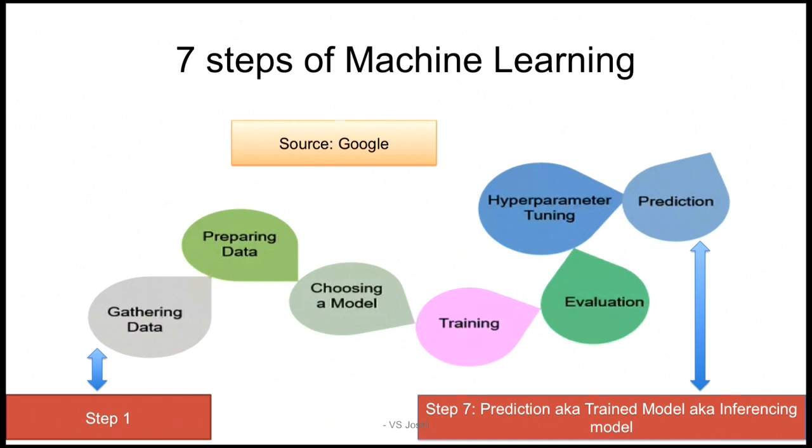Let's say, for example, you have 1,000 images of bananas, and they are labeled. Somebody has written, yes, this is a banana, yes, this is a banana, and this is a pineapple. So there is a label here. When you are training, and let's say you have 1,000 images, you don't feed all the 1,000 images. You feed the machine only 700 to 800 images. You keep the 300 images on the side.